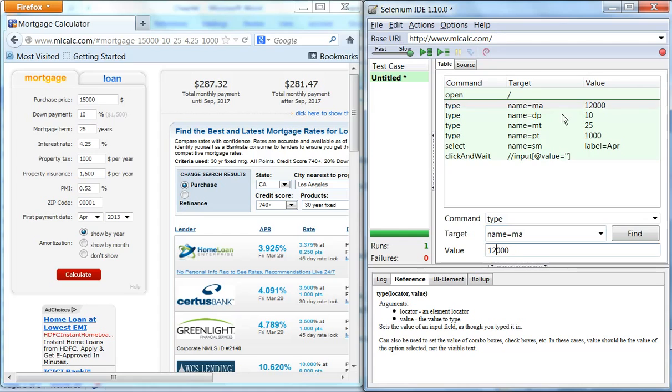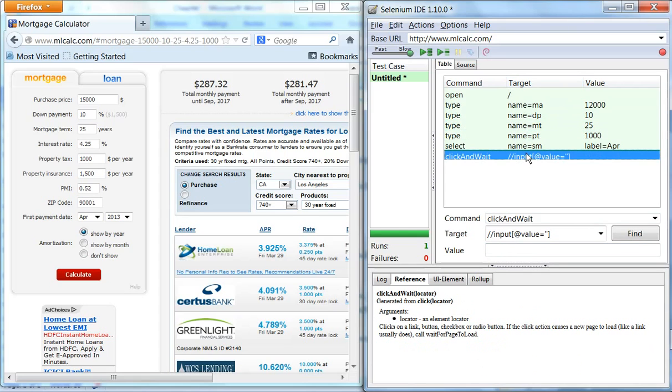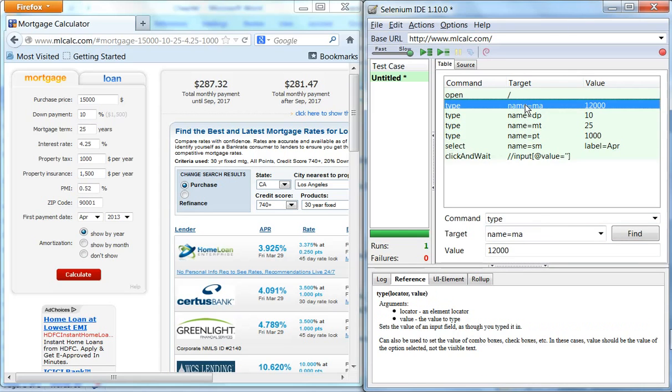Whatever changes we make, it will just get reflected on the particular target area, like we have name 10, so all those values are coming here, right? So once we click on type name equal to ma, this is the first option, purchase price, where we are providing 1200 value.